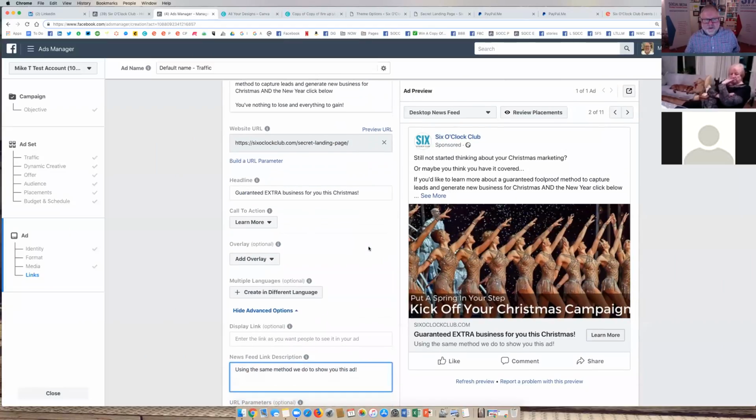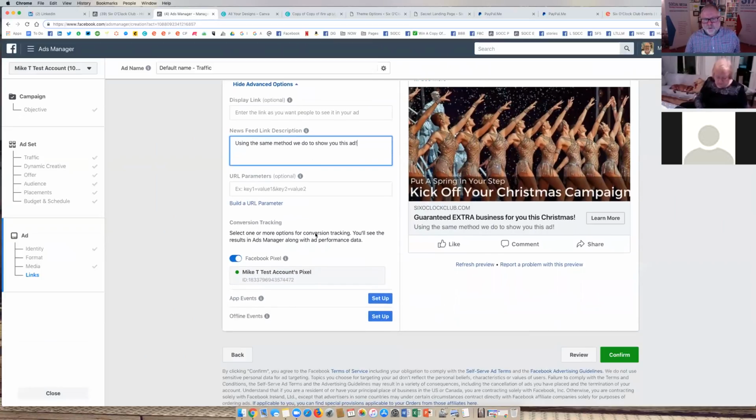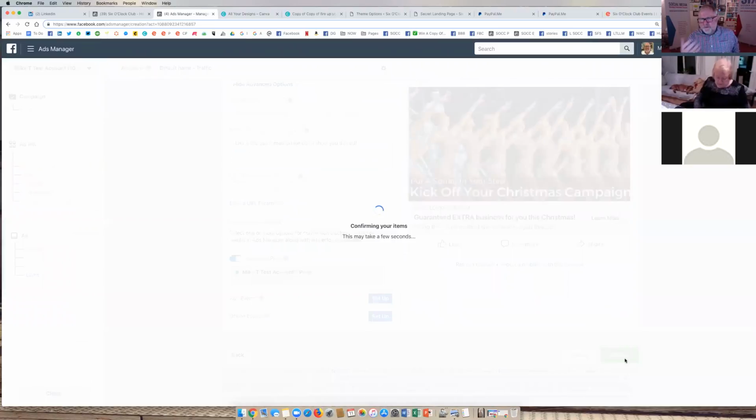And that way, I'm running ads at the moment that we're running 12 different variations of image, for instance. And by running 12 various different images, we get to see which ones are working best and then focus the effort into that. And similarly, you can do the same with your text, with your copy. Use some copy that's soft sell, use some that's a lot more direct, and see which works best for you and your particular market. So all we need to do now is click here to confirm, and in confirming that, we're actually setting up the ad campaign.